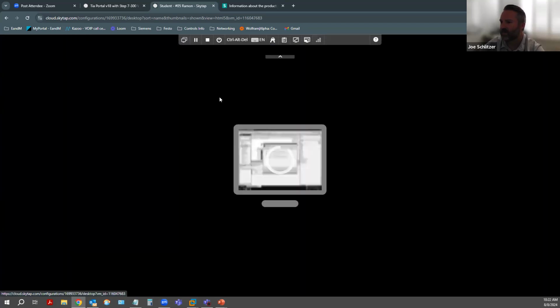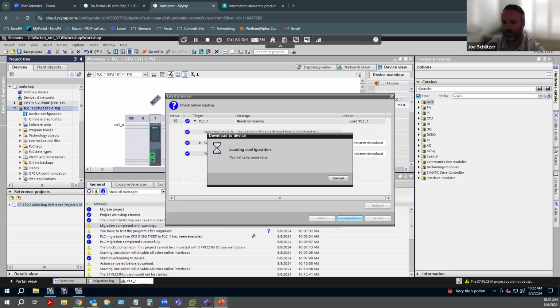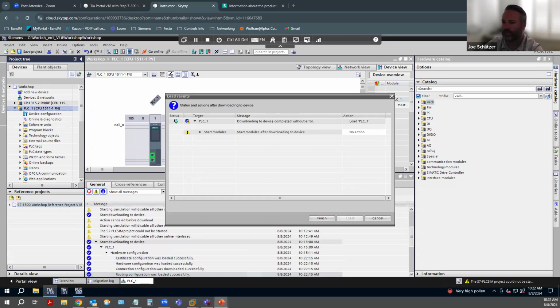Let's see here. I might be behind everybody now. So, okay, moving on. So I am gonna click on load. And we want to put the CPU in start. We're gonna click on finish.